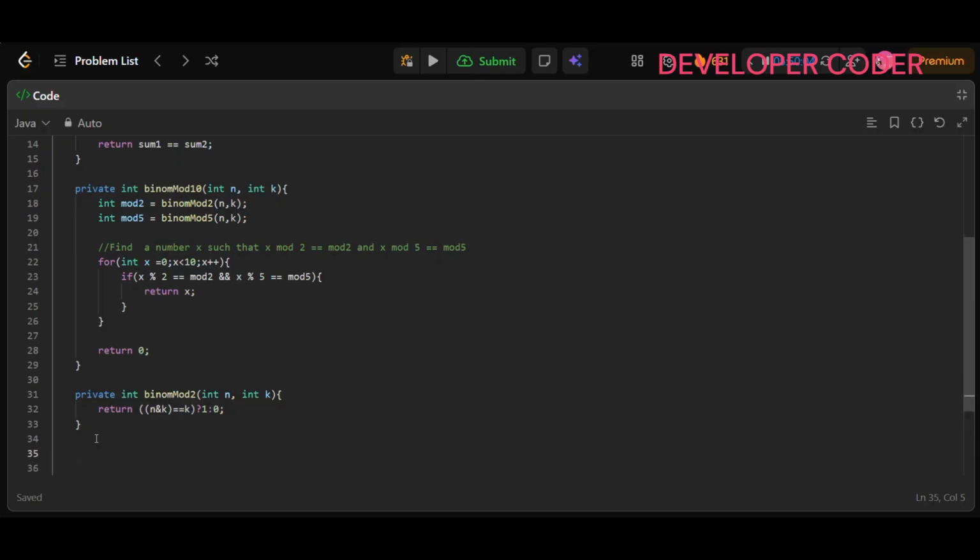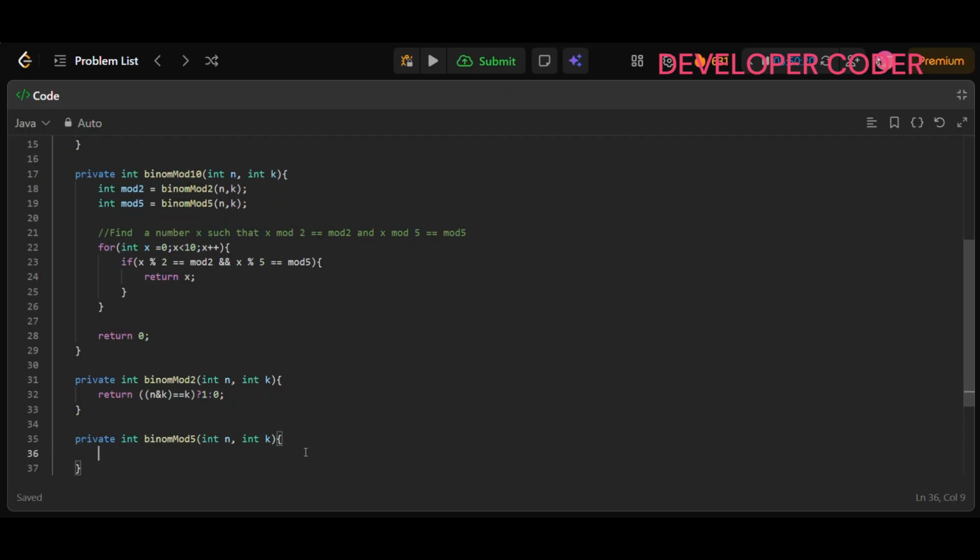That's it. Okay, and now the final part. That is also going to be very simple. Binomial mod 5, right? And here we are going to use the Pascal triangle modulo 5. So what I'm going to do here is create one 2D array, let's say Pascal triangle, right? And in this Pascal triangle I'm keeping the values like this, 0 to 4, right? 0 1 2 3 4, modulo 5 we are taking every time.